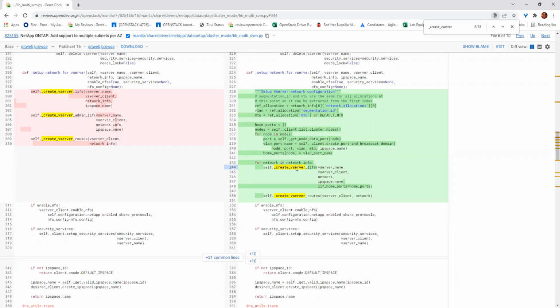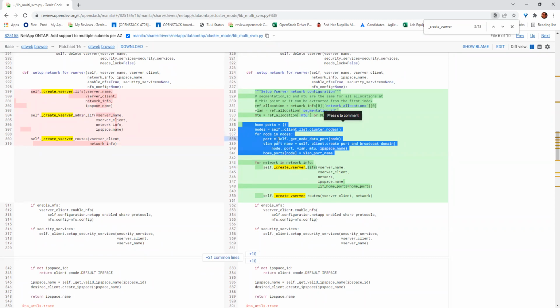And now we have another complication, because now it's the number of allocations times the number of subnets we have. So if we have a big cluster with multiple subnets, we are going to do lots of unnecessary API calls. So what I have done here is to set up the ports and broadcast domain first.